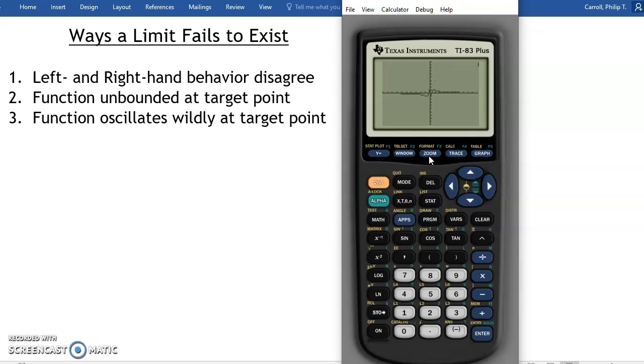With the trig function, you can't really see an awful lot happening here. Something squiggled around right there, but the rest of it's pretty flat. The sine function doesn't get any bigger than 1 or any smaller than negative 1 without a factor in front of it. So let's try zooming in and see what happens. I'm just going to use the zoom in command. You could manually adjust the window, but I think zoom in will do the job. I'm going to zoom in on the origin. That's important. You might have noticed, plugging 0 into your function is bad news. But let's take a look at what's happening.